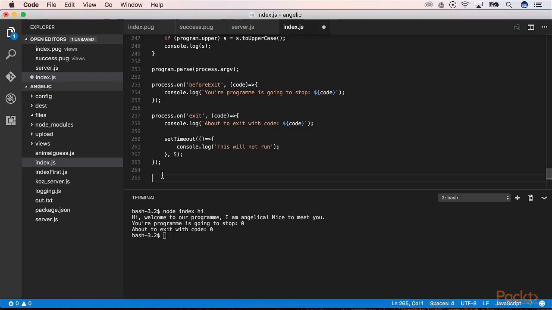Another event that's very important is the uncaught exception event on the process object. So every time something unexpected has happened and there is some kind of error, you can log it here, or you can do something special here in this event.